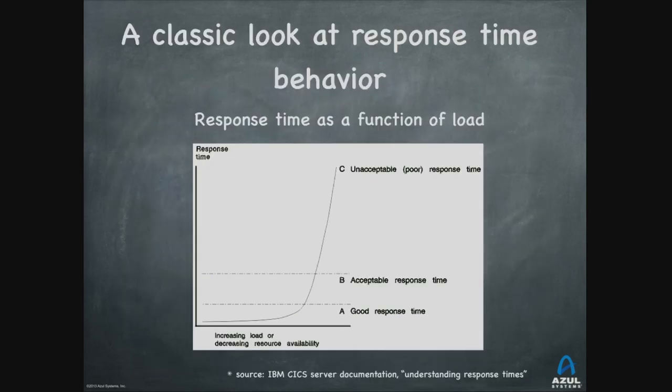Okay, so let's look at a little bit of why and background and intuition. This is an intuitive picture we all carry in our heads of how response time and load interact. This is a 40-some-year-old slide deck from an IBM CICS server document, okay? And it hasn't really changed in intuition. You have a good range, and then when you load things up, things will get worse at some point. The computer can only do so much, and if you ask it to do more than that, you start waiting in line, and the line gets longer. And the scalability law usually makes you hit that earlier than the knee.